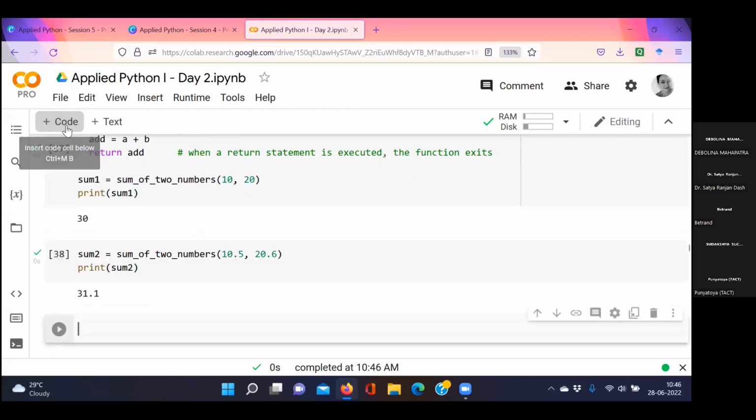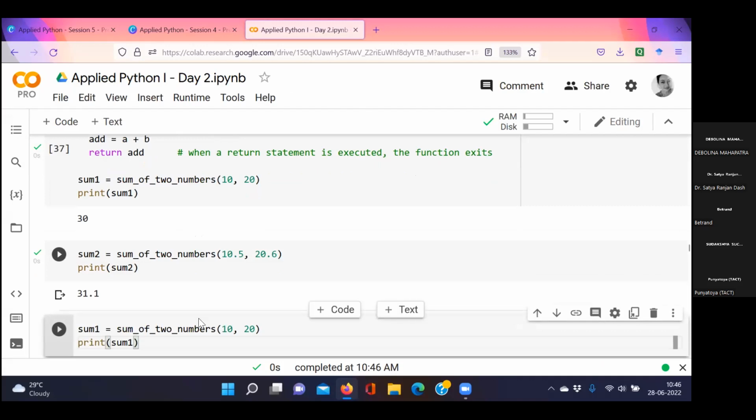But what will happen if we use a string? String does not have addition, but it has concatenation. So let's try that out as well. Although the function says sum of two numbers, what if we try to be mischievous and pass in something else? Okay, so we have hello world.